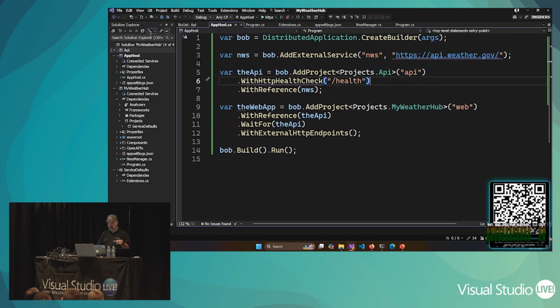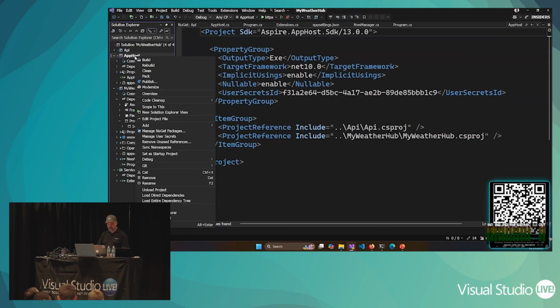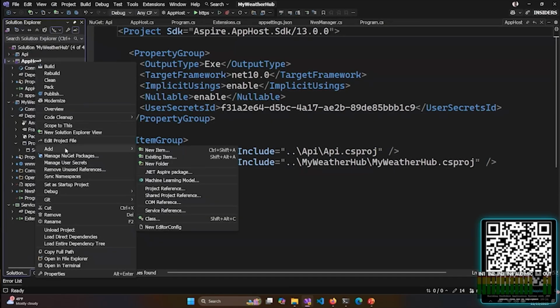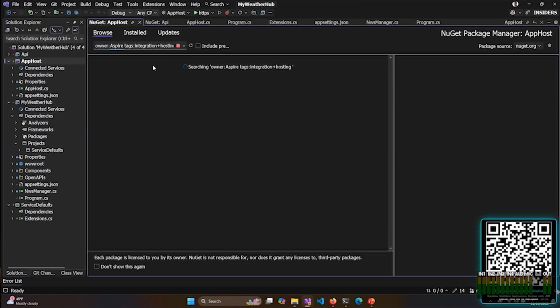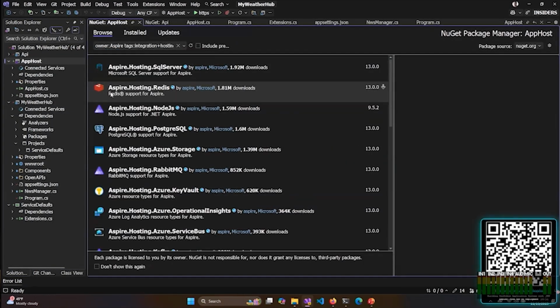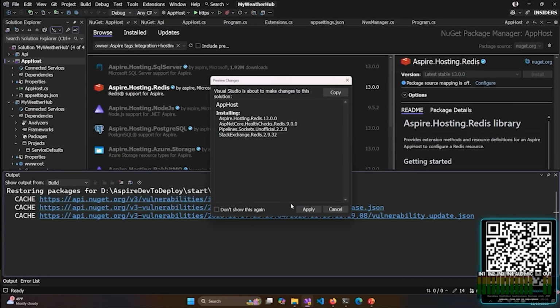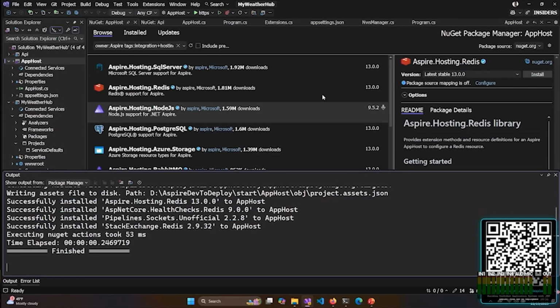So let's add in a little bit of output caching, and we'll use Redis to help out with that, because Redis can do the output caching and deliver and show this in a really nice way. So I'm going to come in here and I'm going to choose Add .NET Aspire Package. And inside here, I'll go to Aspire Hosting Redis. I'll choose to install that. Yes, go ahead.